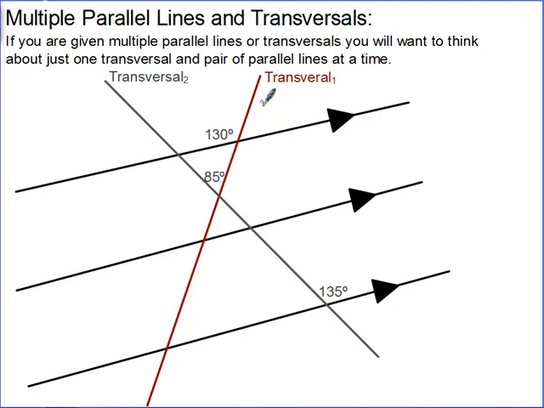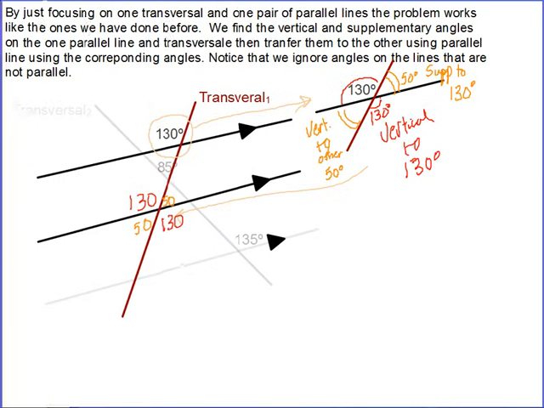One of the strategies we talked about in the last video is covering up. You can cover up. Anyway, we're going to talk about this a little bit in the next few frames. If you're given multiple parallel lines or transversals, you'll want to think about just one transversal and pair of parallel lines at a time. So I'm going to show you what that might look like.